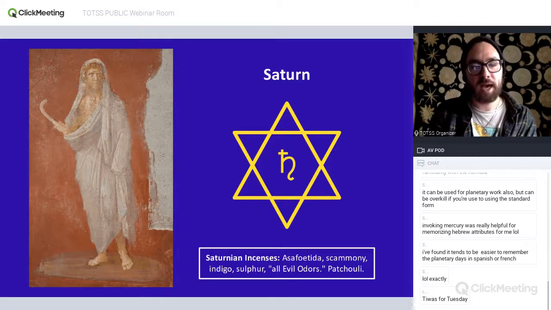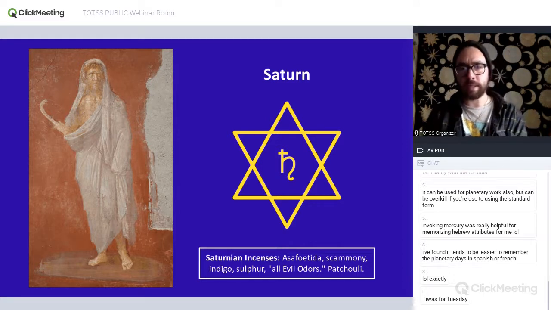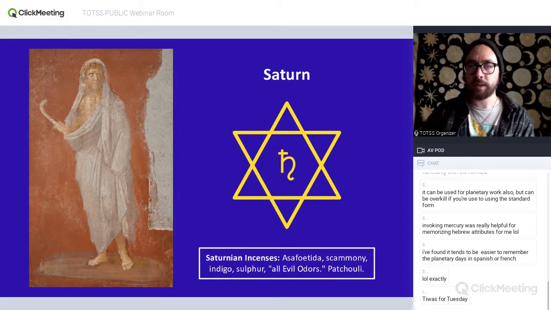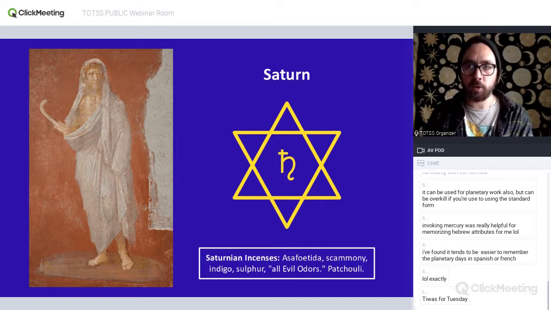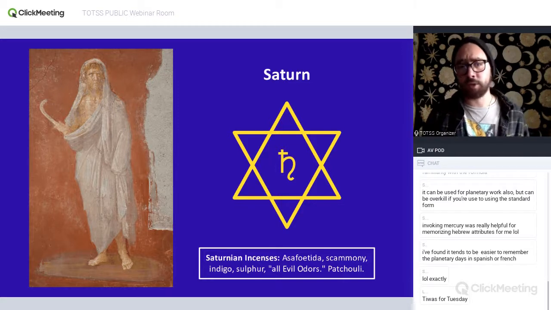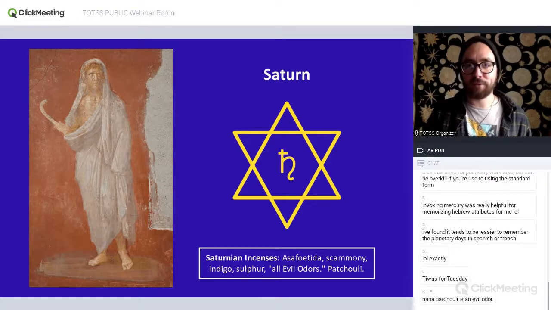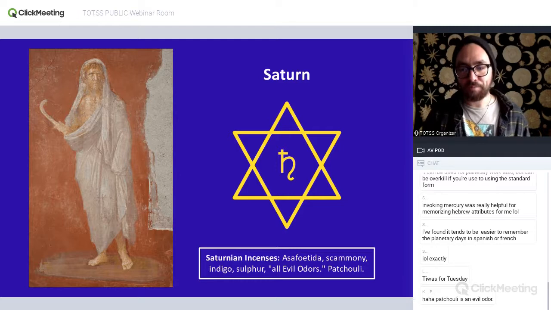All right, and then finally we have Saturn here. Now, I'll make another note about incenses here. The traditional incenses of Saturn, especially, so the indigo that you see, indigo is not really an incense. It doesn't have an odor, but when you burn it, the smoke is a deep indigo color. However, it is quite toxic, so you should not use it indoors. And I've never used it at all. I don't really see any reason to. It doesn't have an odor, which is the whole purpose of incenses, but definitely don't do it indoors if you are going to use it.